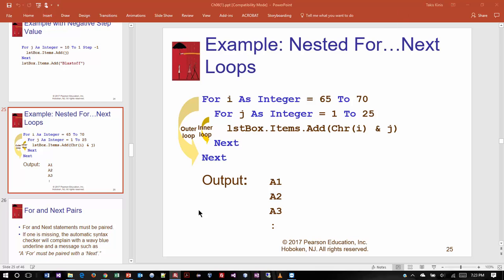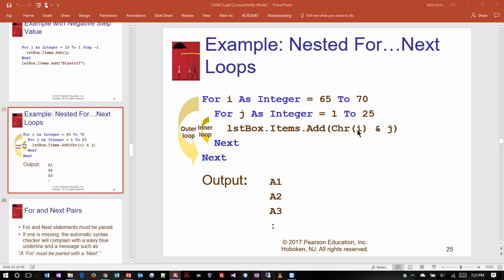Because really what we're doing here is we're allowing this statement to run 150 times. We're only typing it in once, though. Each time it runs, it's going to take the current value of I and append to it the value of J. But notice that I is running through this character method.